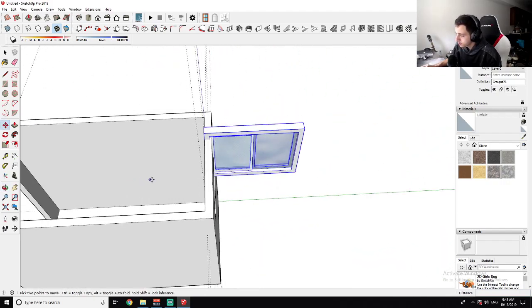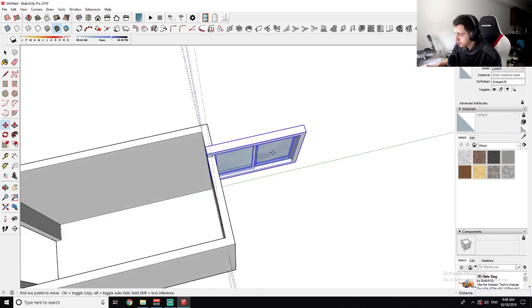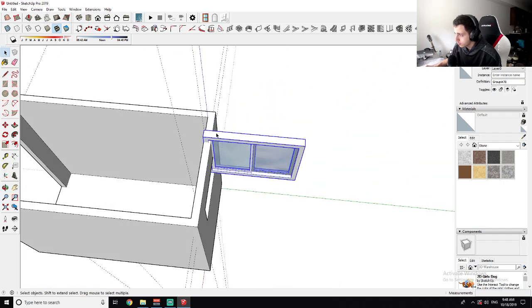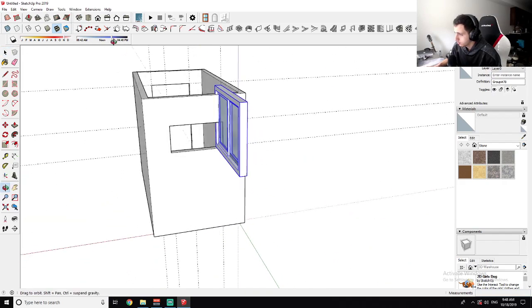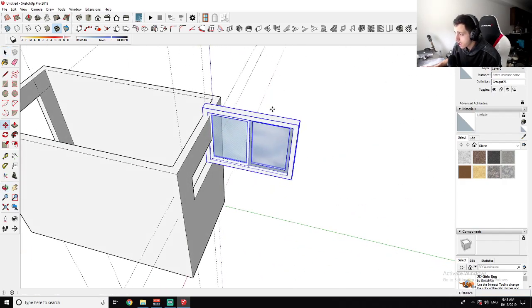But what we want to do first is move that window to face the other side. How we do that is we make sure we're clicking on our window. We click on the select icon, or space on the keyboard, and click on the window. When it's selected and it's all bluish and nice, we click M on our keyboard. M is the move tool. You can also find it here, the move tool. The move tool lets you rotate stuff and lets you move it. The select tool is just to select. You cannot really move anything with it.